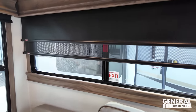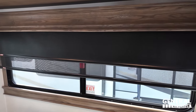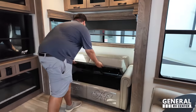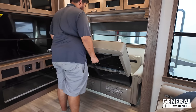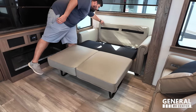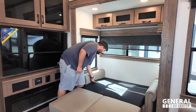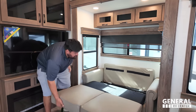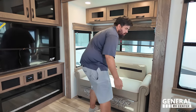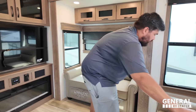Windows all the way around. Let me make this into a tri-fold. Dang, dude, you're doing good. Everybody can see. MCD slow rise shades and privacy blinds. Yeah. I think that's standard now, or it used to be an option. Really? But I have to double check on that. Two cushion tri-fold. Okay. So it's going to be a little bit smaller, but it's good for one person. Bada bing, bada boom. And then you just put it up. Super easy. Just like that. And then you get the couch cushions back.